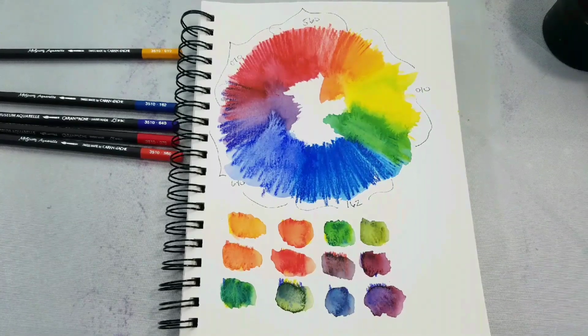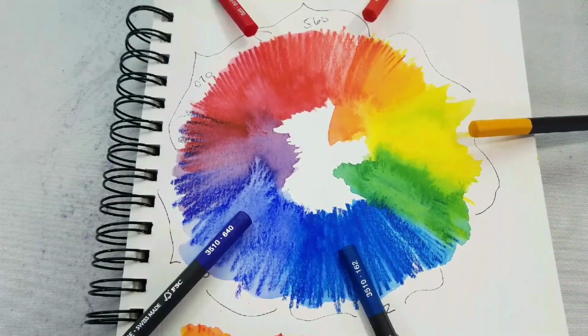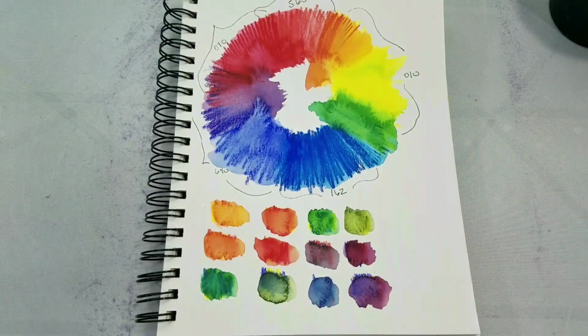They're not as buttery as oil-based color pencils, so they're not going to work quite as well doing double duty as just regular dry color pencils. Not all pencils have the color name on the barrel. That's a big ding for me. I don't want to have to remember codes. It would even be better if you just listed the pigment information. It would mean about as much as the code.